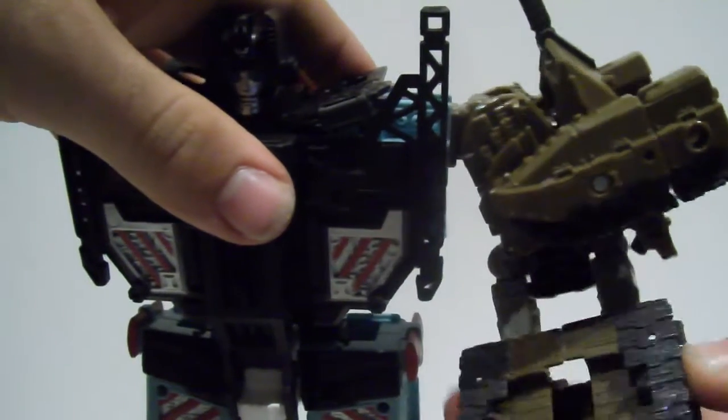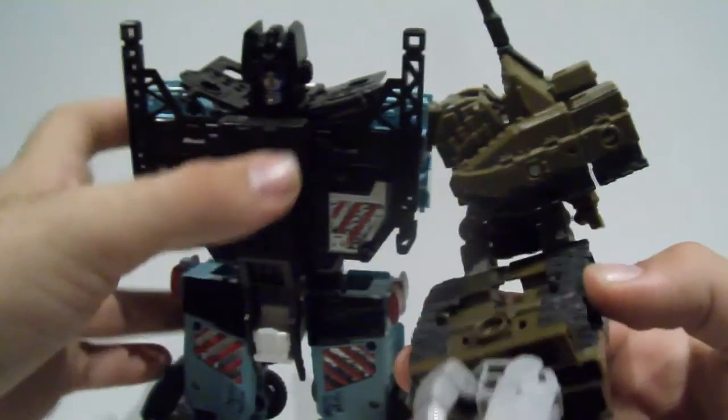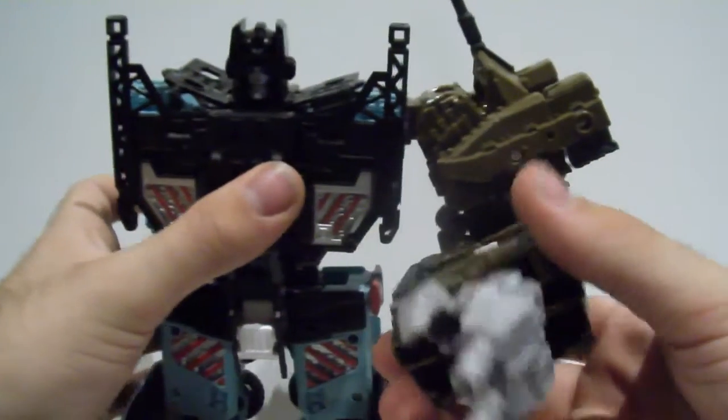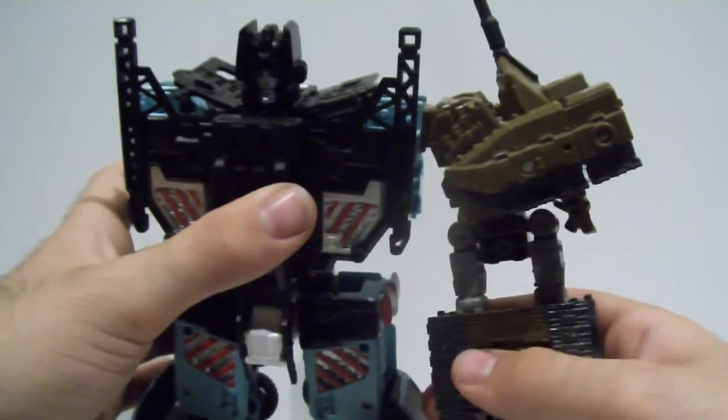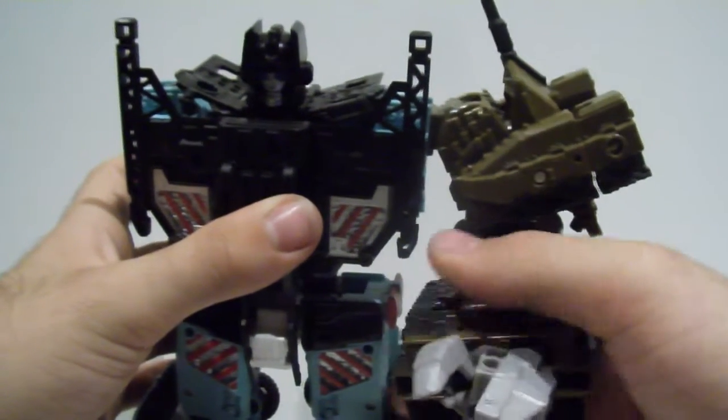Still, the arms give okay articulation. Depending on the torso, you can get up to 90 degrees outward motion, and regardless, you get 180 degree rotation. The arms also have a nice bicep swivel and a double jointed elbow each. It's just a shame that Brawl's too flimsy to do it properly.